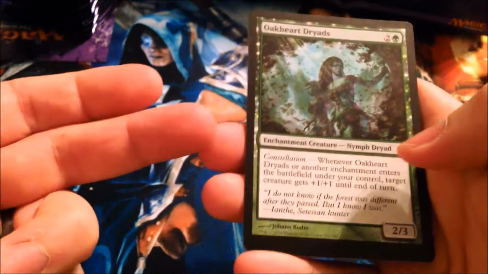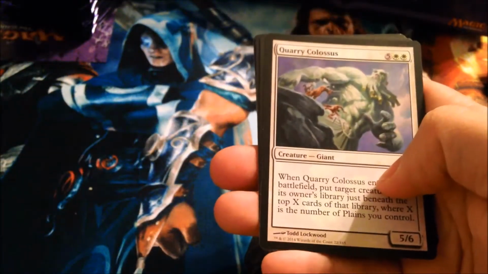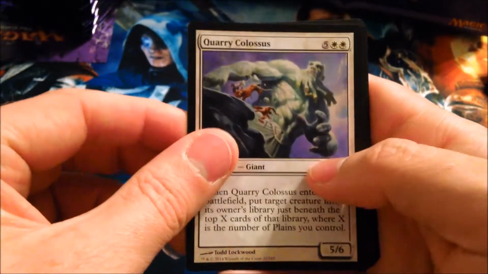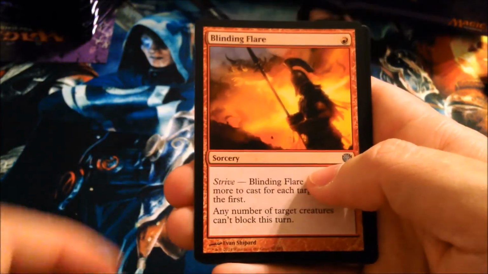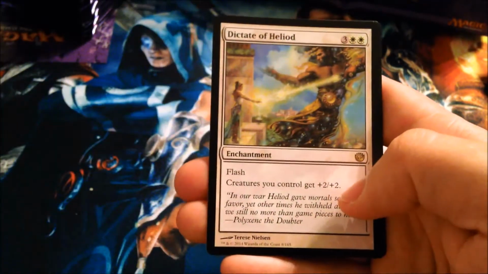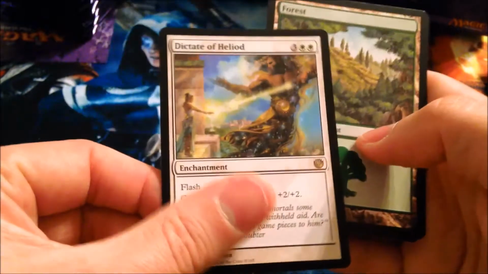And this is one of the weaker constellation cards, but it's still pretty good though. Interested to go back through the commons later and see what I got. Quarry Colossus, Disciple of Deceit, another card you might try in your cube. Seems good. The Transmute effect, Blinding Flare, and Dictate of Heliod. Oh, this makes combat so bad. Just flash it in and eat all of their guys.